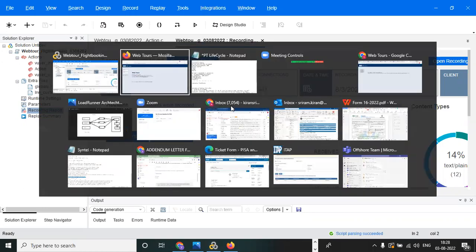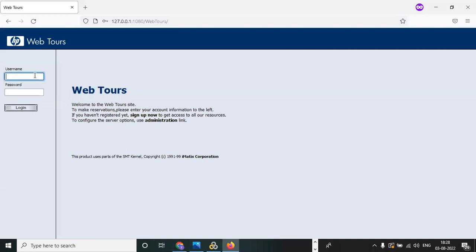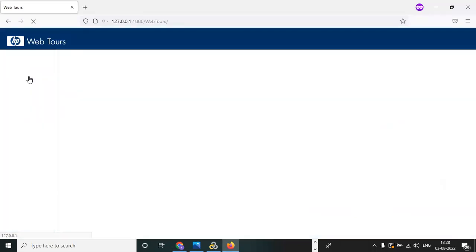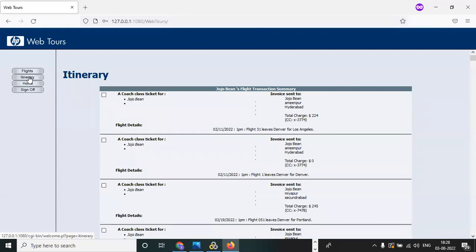See, for example, you go there and enter Jojo and Bean. We are not following the flow. Then I click on this button. Then what will happen? Again, oh no, I made a mistake. Again you come here, you click this, which means your script will not work, because what is our business flow? You should understand the business flow beforehand.